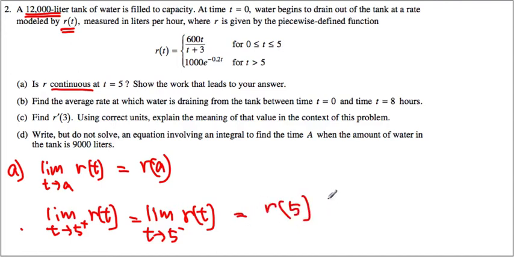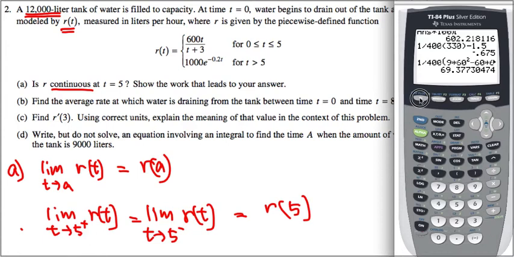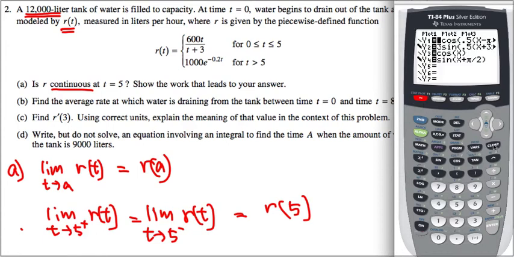Now, in order for us to calculate this one, I'm going to try to put each one into the equation calculator, so we'll see what happens here. I'm going to erase all of them, and then the first one I'm going to put as 600t. I'm just going to put it as x over parenthesis x plus 3. So that's the first expression.